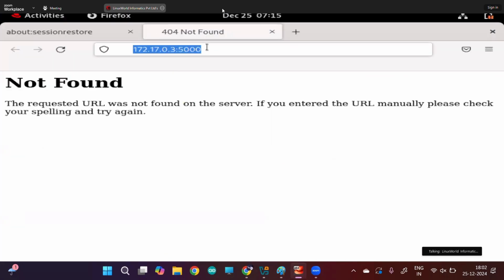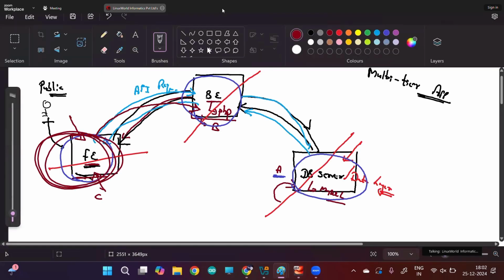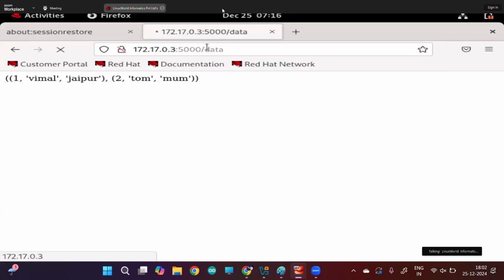Okay. So the URL or the API is called slash data. When you hit enter, this information goes to Flask. Flask says when you come to slash data, I will run the function. What will this function do? This function will go to the backend, get data and provide it to you. You can see here, that's fantastic.